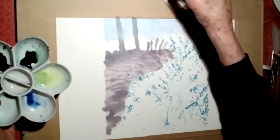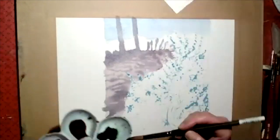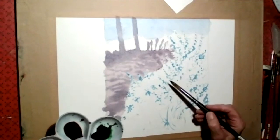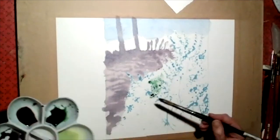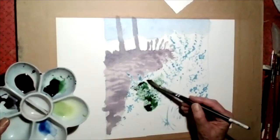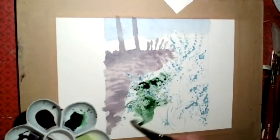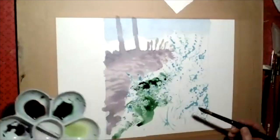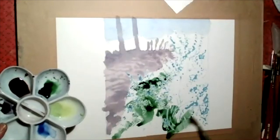I'm going to let that dry a little bit, and while that is drying, I'm going to try out my Hooker's Green, which I could use to start with on these areas of bank. I'm going to leave some gaps and allow kind of other colours to creep in.